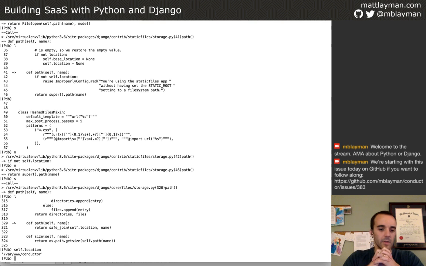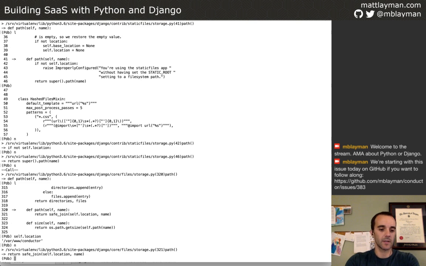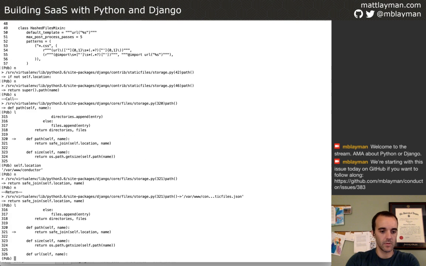Var conductor. Okay. So it's working on the repo, because remember this is the repo version of this, and it's going to join these properly.